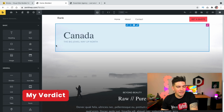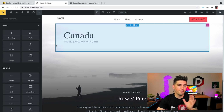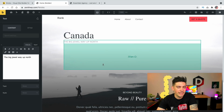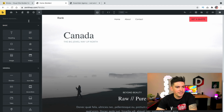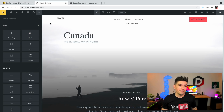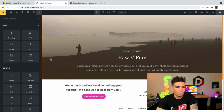I got some food on it, but my overall opinion and verdict about this WordPress theme is I think this is incredible. Now, I like the fact that this theme has the fluidity of Divi, where you can kind of drag and drop, like it has that fluidity right here. And I love the fact that it's so smooth. I mean, look at this. Like with Divi, this would be kind of messy, but it also carries that convenience of Elementor with these elements on the left side. So I really do like how they approached all this. And also it's extremely fast and it's lightweight and it doesn't load anything, and you have definitely zero bloat with this WordPress theme.